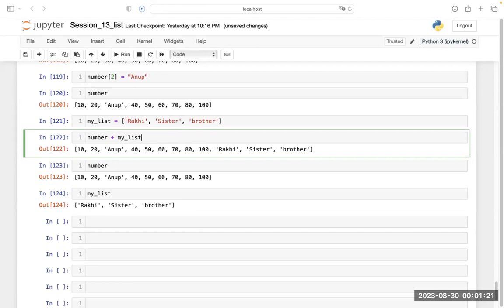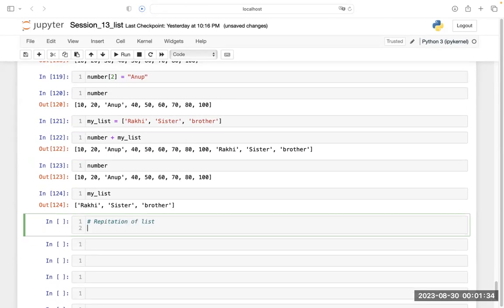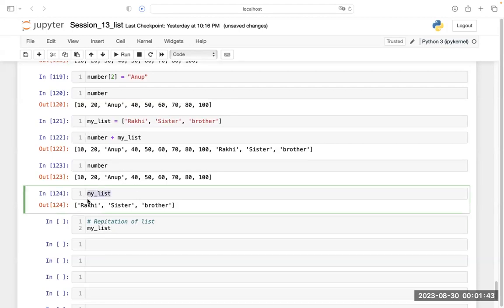Let's take one more thing to understand, this is called repetition of list. What does repetition of list say? Let's say this is my list, my underscore list.